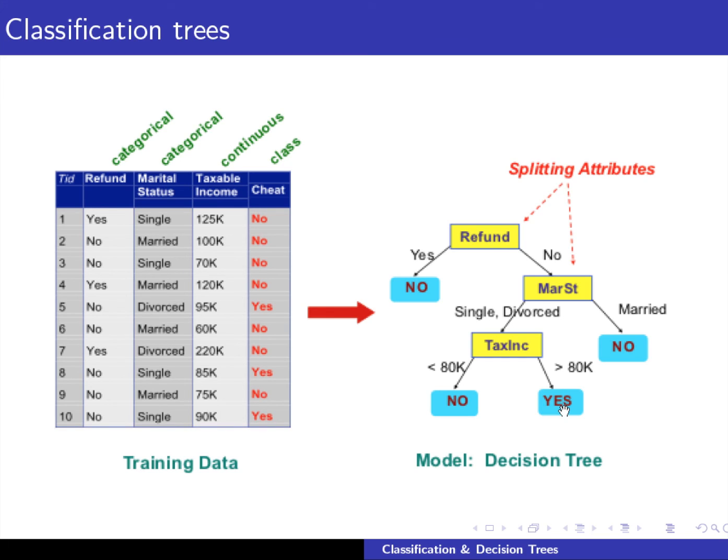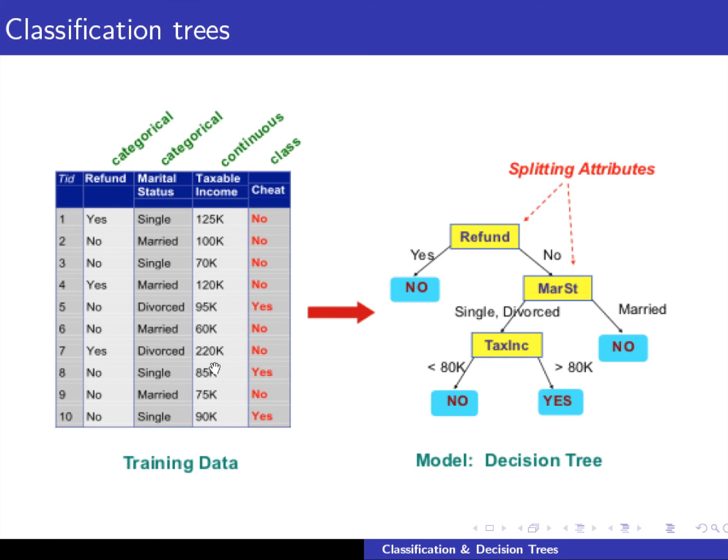I explained the tree. But you can imagine we built the tree, even though we haven't gone through methods yet of how we're going to actually build that tree. Okay, so that's the inductive reasoning component. And so now what we want to do is test this tree on new data. You can see if it is too finely tuned to the training data, we'll end up making mistakes. Like maybe this 80K is kind of arbitrary and being driven by this one observation, number 3 here, that's at 70K, and everybody else is over.